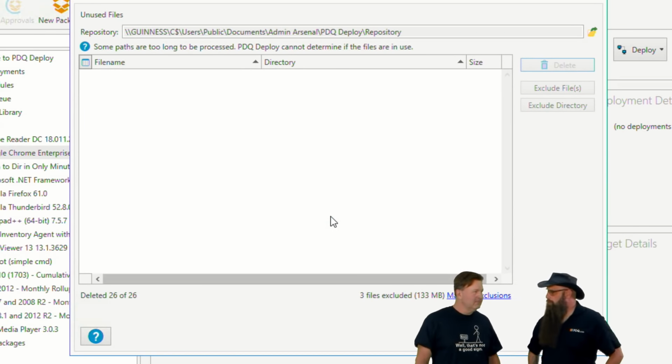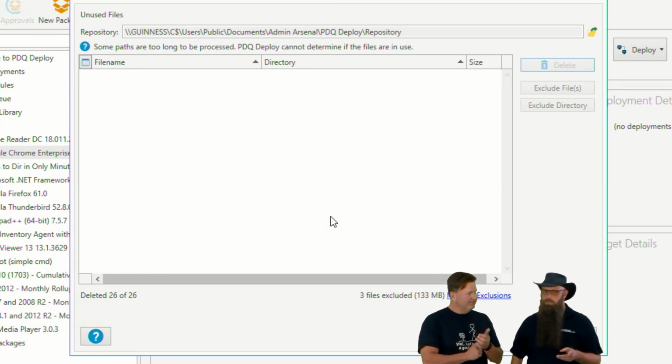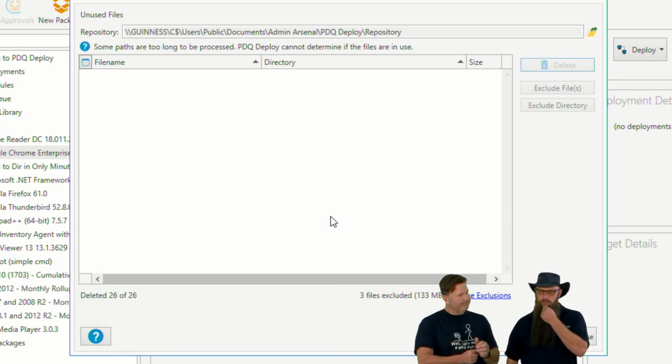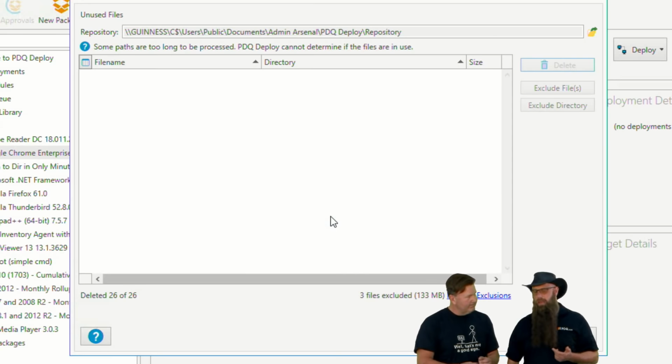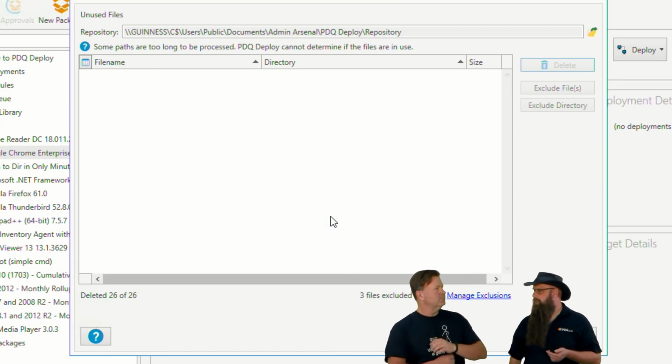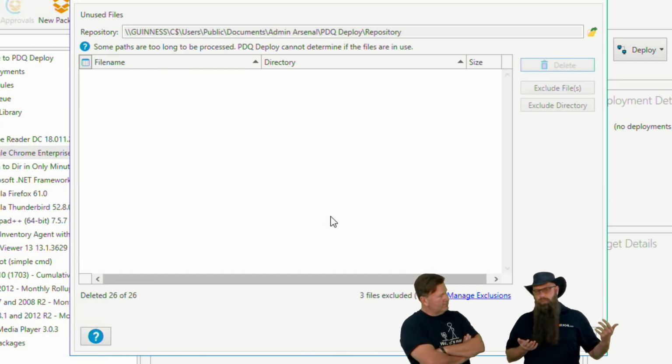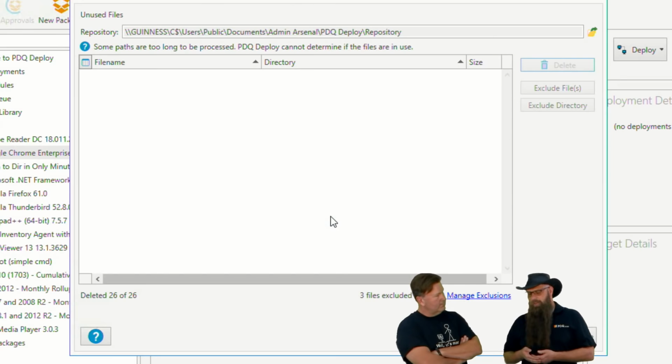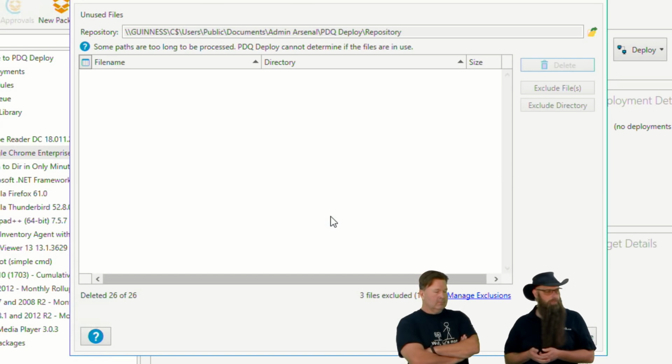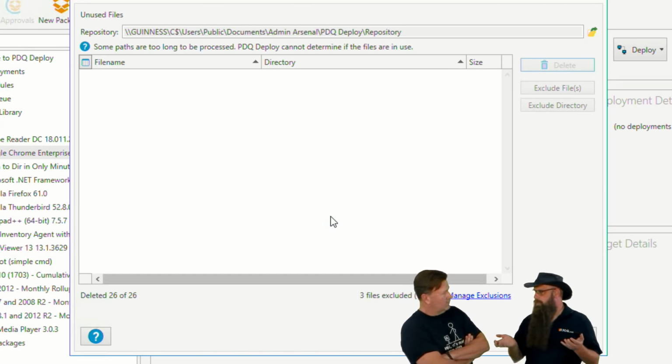Yeah, it's not scripted, but that's a good question, and so we're actually going to be looking into having that be able to be completed from a CLI, so that it can be scripted. Another option we might consider is being able to have these files auto deleted after a certain amount of time, like 7 days or 14 days. But that one we're on the fence on a little bit more than the CLI, because you might have a setting there that you just forgot about or inadvertently set, and now you're deleting your files.